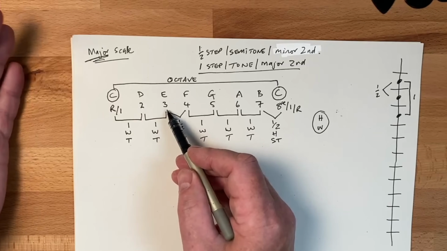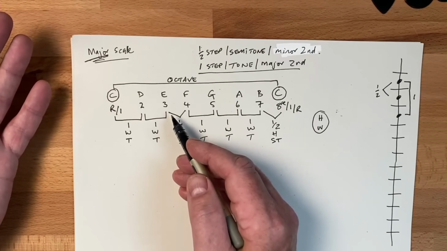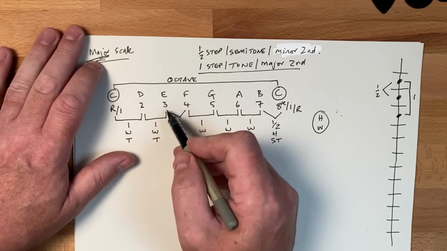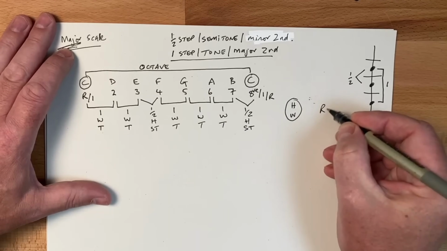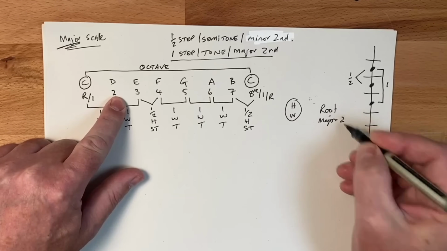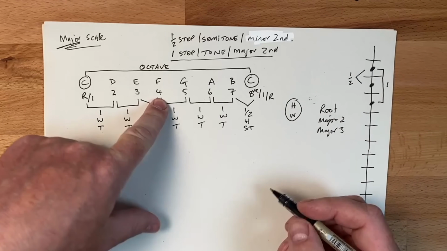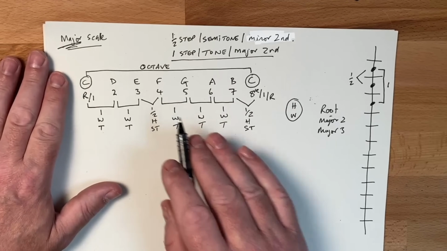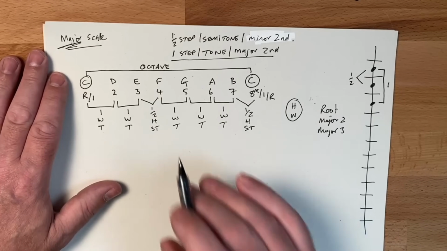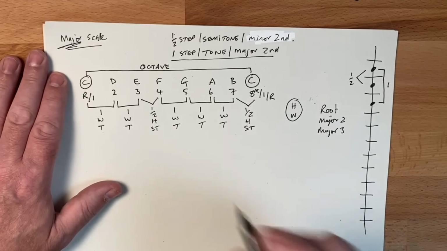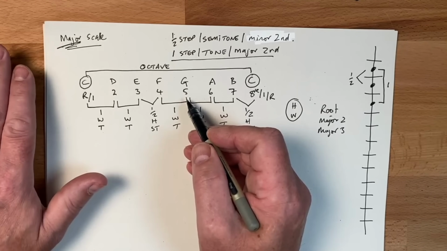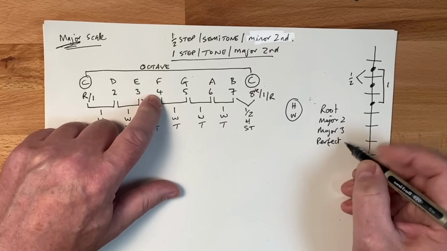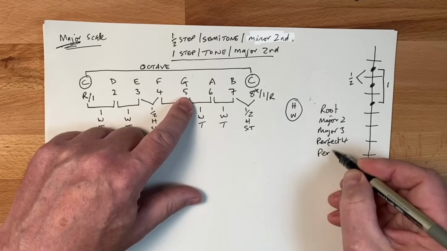Now the thing is, because it's a major scale, the note that defines whether something is major or minor is the third. Because this is a major scale, guess what? This is a major third. So far, we've got a root, we've got a major second, we've got a major third. These fours and fives, you do not get major fourths, you do not get major fifths, you don't get minor fourths or minor fifths. These guys, because of the way that they work in the harmonic series, these are called perfects. This is called the perfect fourth. This is called the perfect fifth.